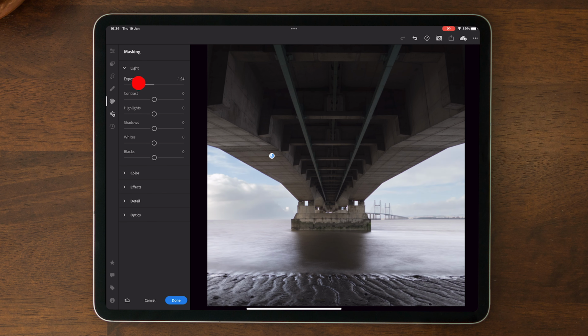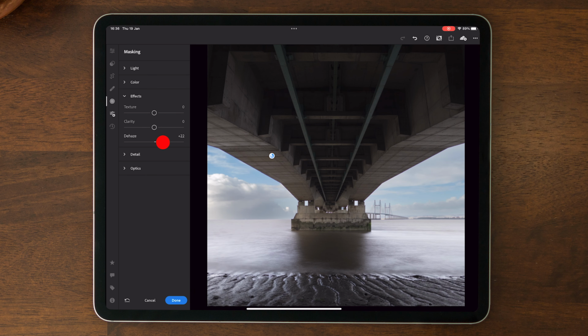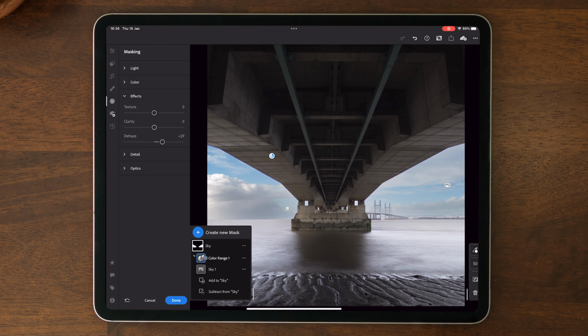and then jump to the light section and bring down the exposure a bit. I'll also go to the effects section and increase the dehaze to bring back a bit more detail in the sky. Now, doing that does tend to increase the saturation in the blues, and normally I might reduce this, but as this is going to be a black and white, I'll leave it. Okay, so that's the sky sorted.